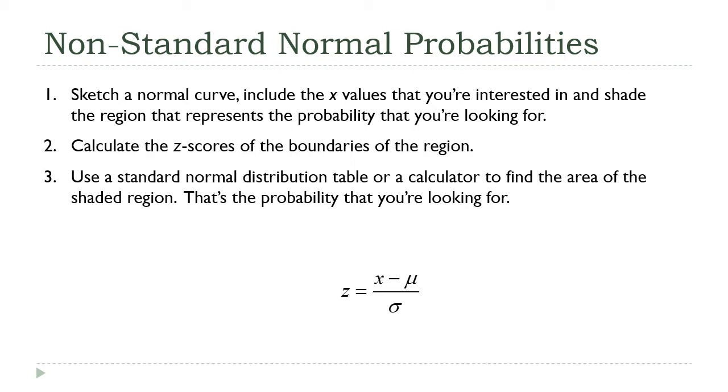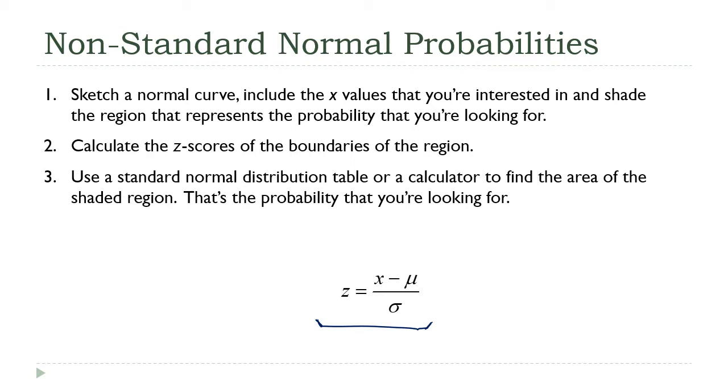Now, here's the extra step. We're going to take the data values and the mean and standard deviation that we're given, and use those to calculate the corresponding z-scores. I've got the formula for z-scores right here, just in case you need a reminder. Then we do just like we did before with a standard normal distribution table. We take those z-scores, look them up in the table, and get the probability exactly the same way that we did in the last section.